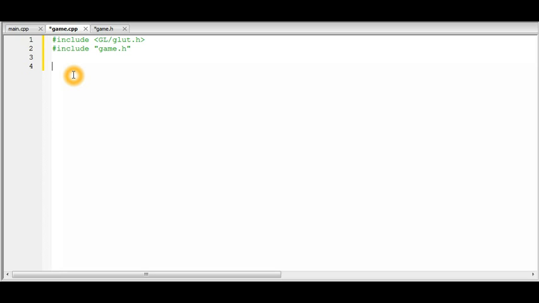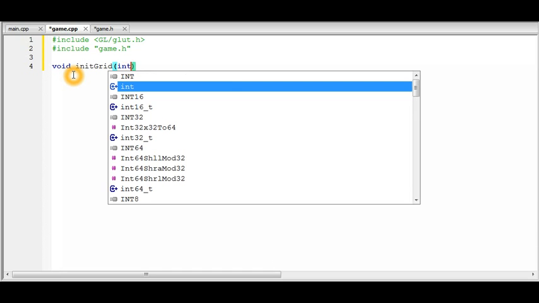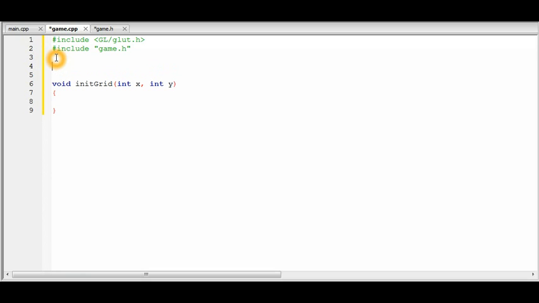Only the dimensions of the grid will be initialized by a function named init grid, which takes 2 coordinates, int x and another integer y, and we need 2 variables here, grid x and grid y. So the dimensions of the grid for this file will be stored here, initialized by this function.